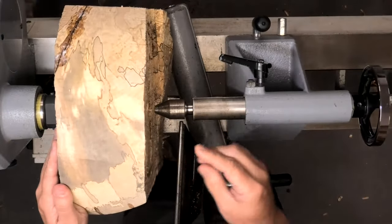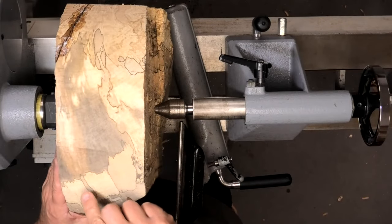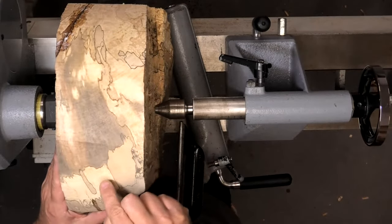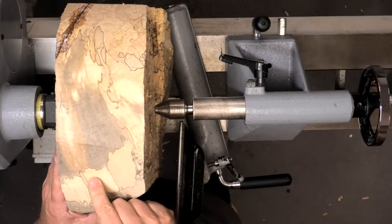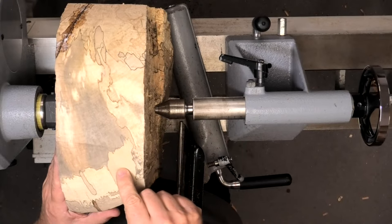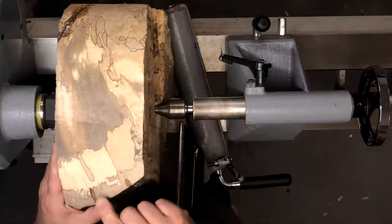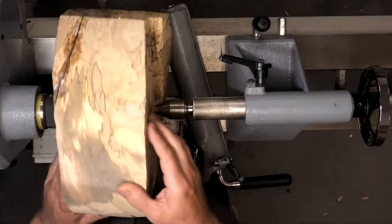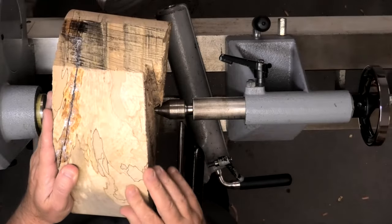But I really like spalting. If you look at what we've got, I like to think these black lines in spalting are like battlegrounds. So you've got fungus on one side, no fungus on the other, or different types of fungus. This is why those black lines define the different colors. It's where those fungi meet that they react with each other and create these lovely black lines. I think it's a really interesting thing. I know one of the fungi is honey fungus. I'm not quite sure what the rest is.